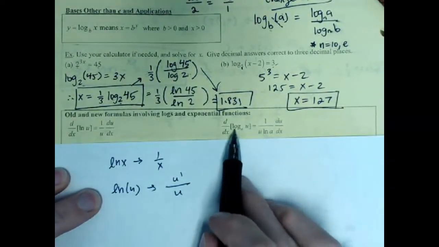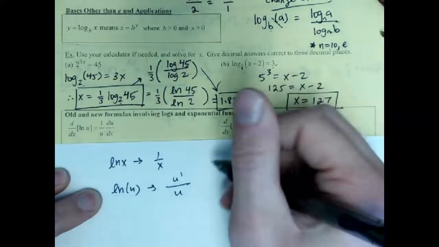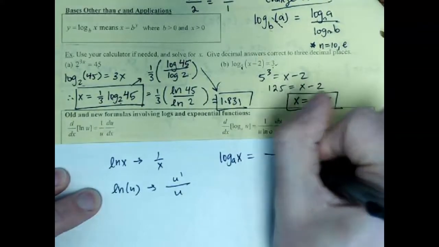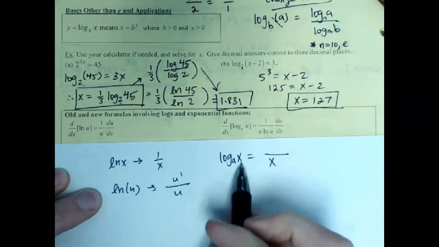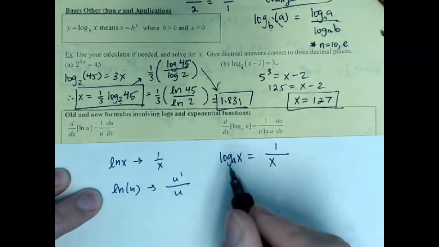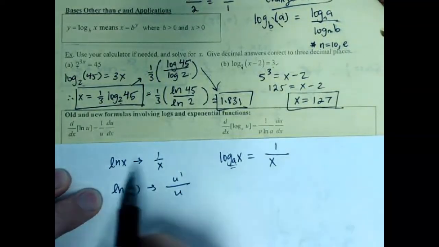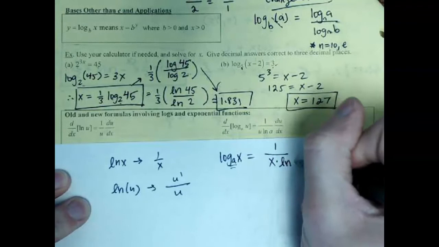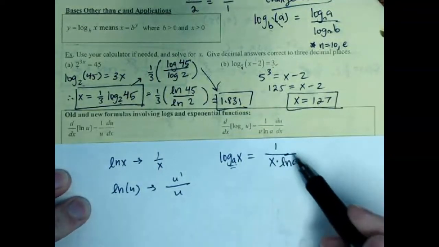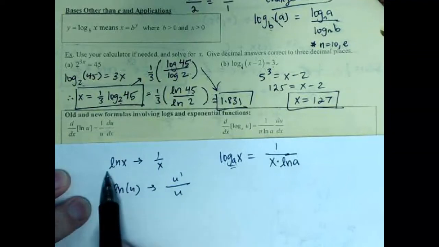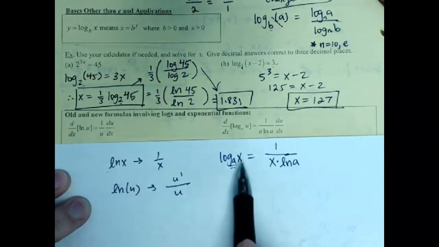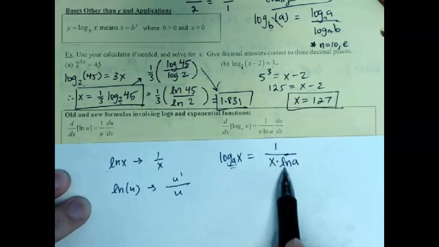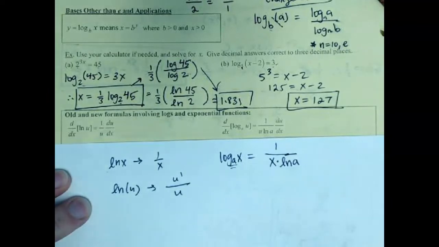If I have a log base a of something, let's just do a log base a of x. Whatever that x is would still go to the bottom. And then since that's just an x, you don't need to do chain rule. Now the only extra thing, since that's a log base a instead of a log base e, right? Whatever this number is, you would just need to do an ln of that base, and then it would go in the bottom. Okay, so it's the same formula, right? ln of x still puts the x on the bottom. Log base a of x still puts x on the bottom, but then to account for that base being something else, you just need an ln of that number, and logs put that term in the denominator.